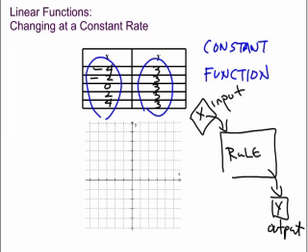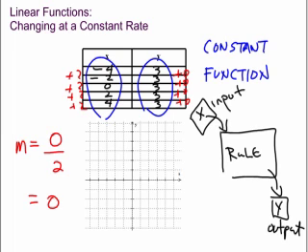So if you were to actually do the arithmetic and say, well, what happened to the y's? Well, absolutely nothing. 0. It went up by none. But the x's are going up by 2. Well, regardless of what the x's go up by, the slope in this one, rise over run, is going to be 0.